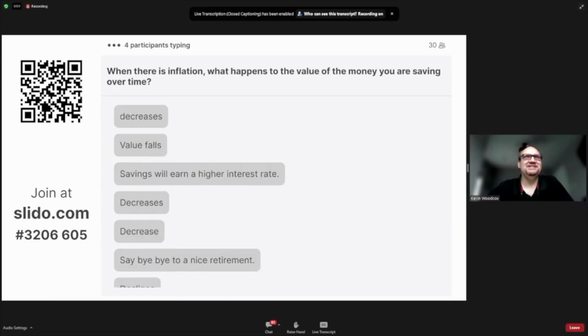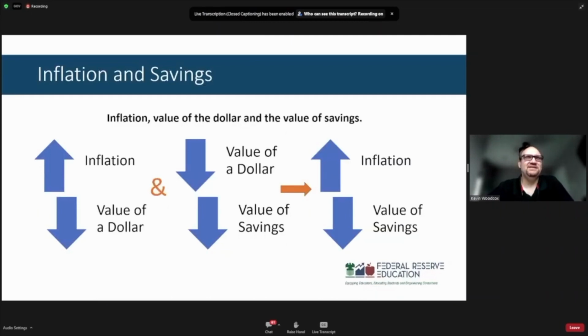All right, very good. So again, inflation increases, the value of the dollar goes down, therefore the value of your savings will decrease. So again, it's all about what you can buy with it, so those dollars are still worth less. So they can buy less things. So they can buy a less fancy car, they can buy a less expensive cell phone. They have to make less expensive choices if they're going to be forced into a situation where prices are increasing and the amount of money that they have doesn't change.